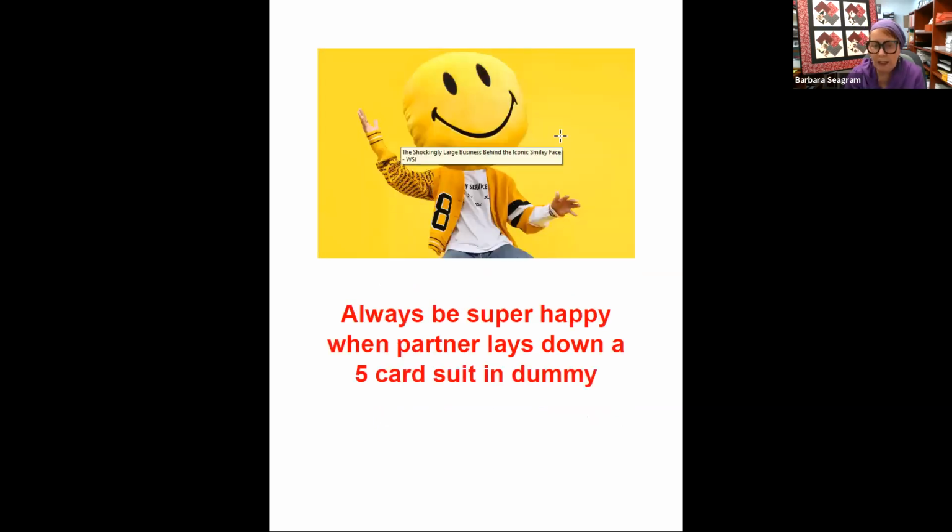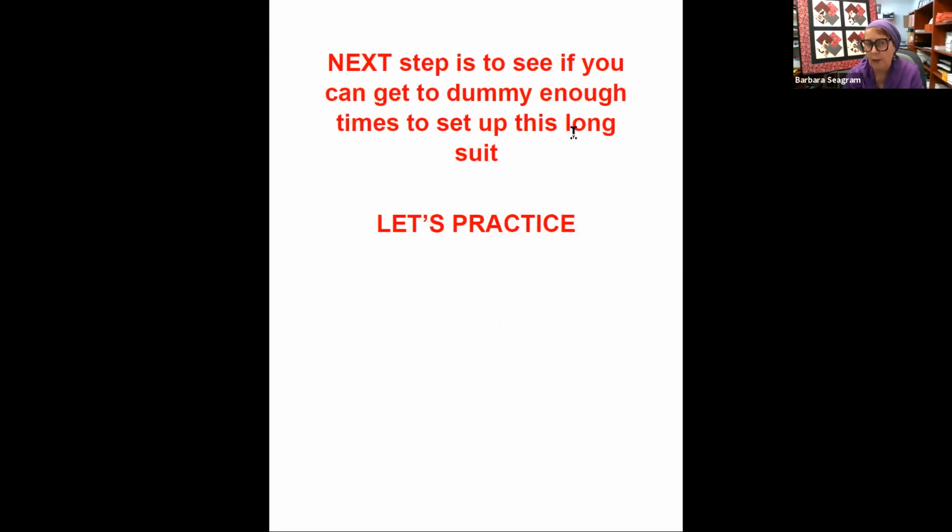So you want to always be super happy when partner lays down a 5-card suit in the dummy. So the next step is to see if you can get to dummy enough times to set up this long suit, okay?